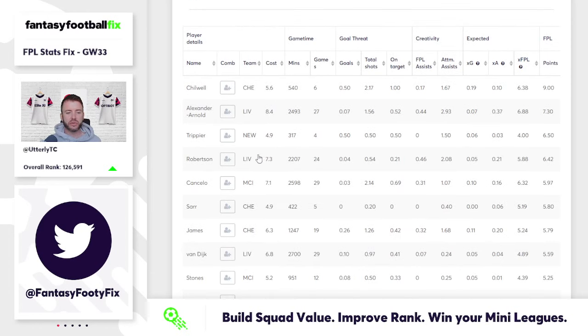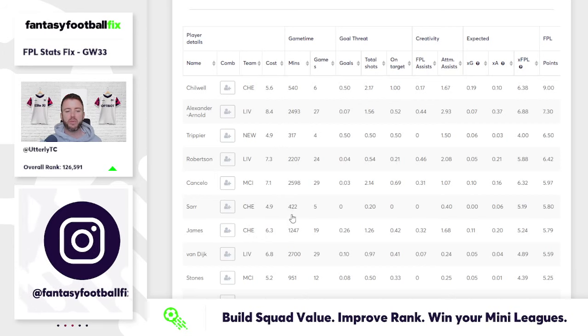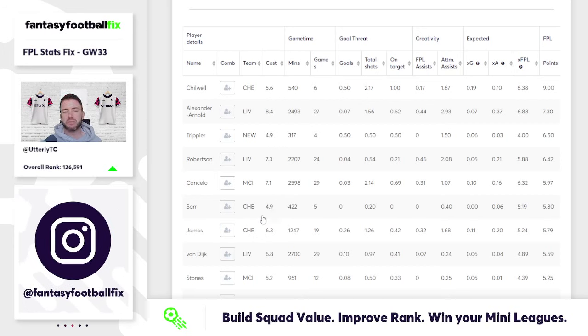And then we get down to the more familiar names like Andy Robertson and Cancelo, Sarr. I wasn't expecting to see him then. Obviously got the question mark over minutes as well. Reece James, Virgil van Dijk, etc. And these are all players that, guys, we are saying are in that premium bracket, right over that kind of 6 million mark. And is it actually worth picking it up?